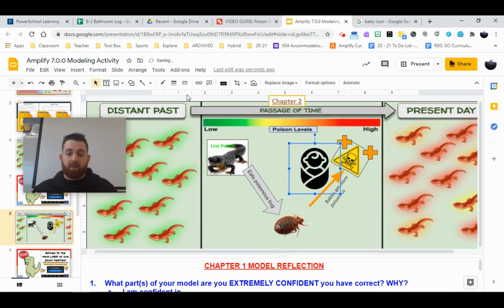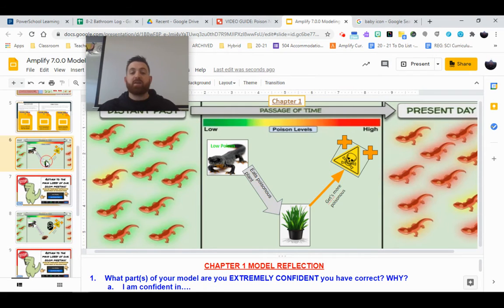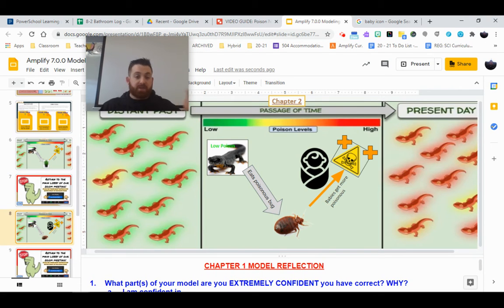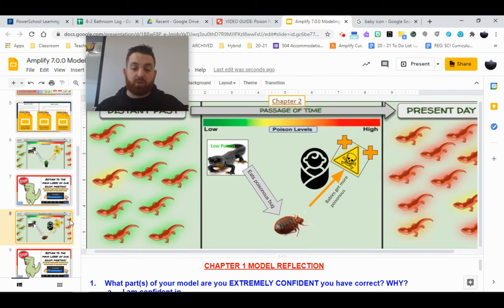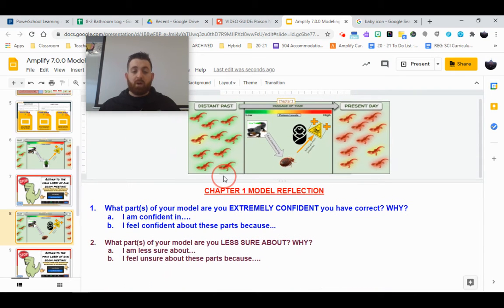We now changed our model and we included things that maybe we learned from chapter 2, maybe some new information that Dr. Young gave us. And all of a sudden, my model is changing. But notice, I'm able to now go in here and say, okay, this is what I thought in chapter 1. Here's what I thought and learned in chapter 2. Things have changed. I'm able to see how I'm growing in my thinking. I'm able to see a difference in my model. And I'm able to say, this is what chapter 1 meant to me. Here's what chapter 2 meant to me. And from here, obviously, once you have your new model, you'll go into here and you'll complete your reflection.